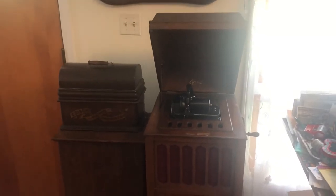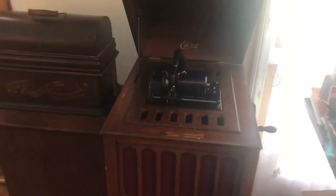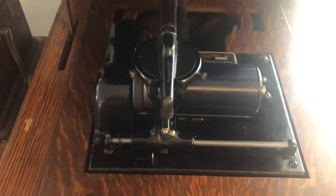All right, so without any more delay, on my Amberol 75, a nice oak model, is the Dominion of Canada March.